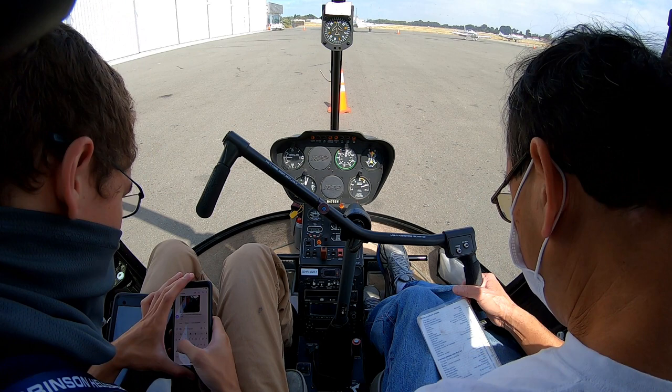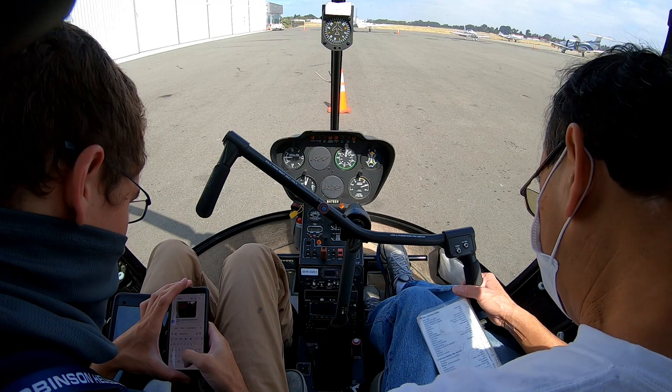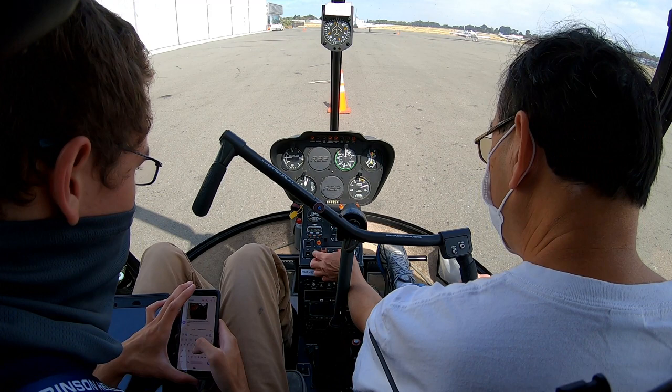1, 2, 3. Roll into detent. Verify closed. Alright, so battery and strobe switch is on. Battery is on. Clear! Clear!